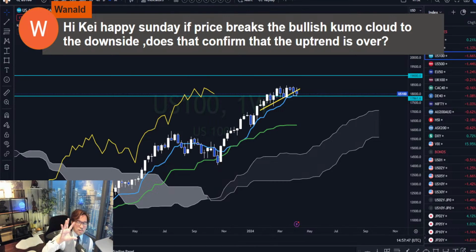So Tenkan-sen, Kijun-sen dead cross means it's the end of the bullish trend, and the end of the bullish trend does not mean that the market goes bearish, right? After the end of the bullish trend, it usually consolidates. It becomes a range. And the Chikou span breaking out of the candlestick means that the market is getting ready for a bearish trend, and the Kumo breakout will be the sign of the new downtrend. So that's the right step of how to read the trend reversal by Ichimoku signals.